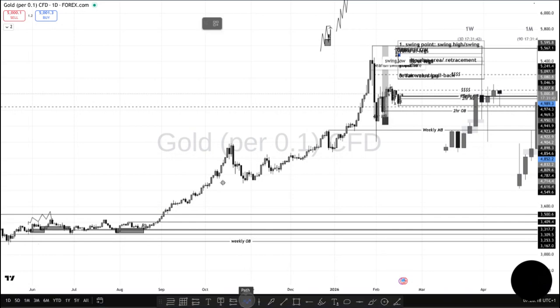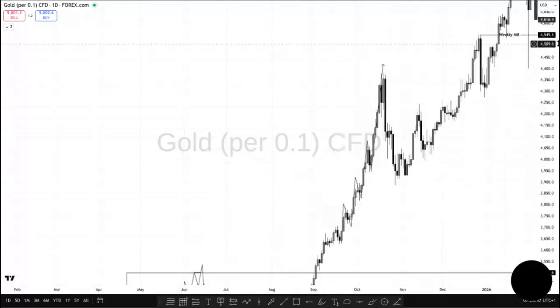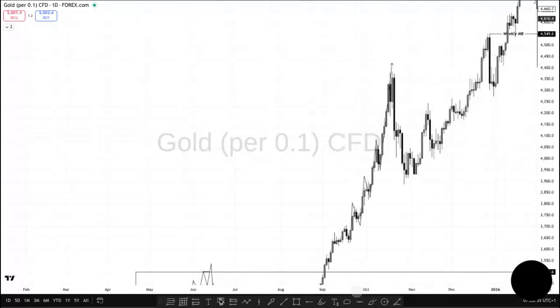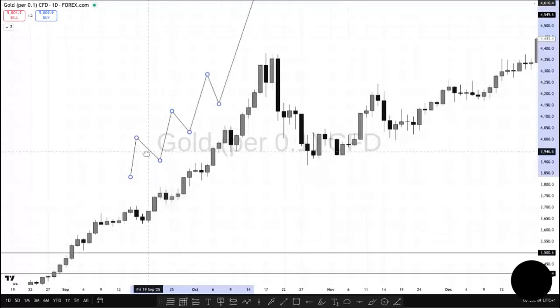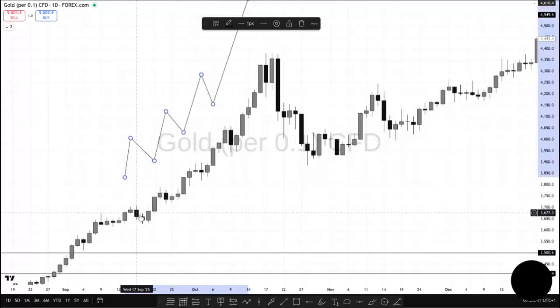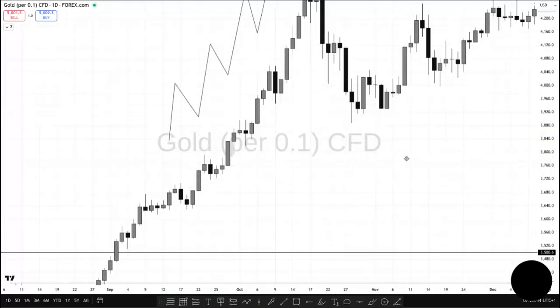Now take a look at this. Price is trending, right? And we've established that whenever price trends, it creates order flow legs whenever it moves. This is higher high, higher low, higher high, higher low, higher high. Let's observe the structure. Are they order flow legs? Does it have a retracement area, a swing low, a swing point, and then a fair value gap? Yes, it does.